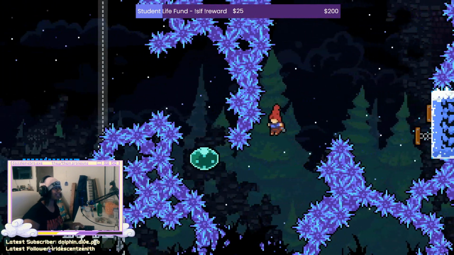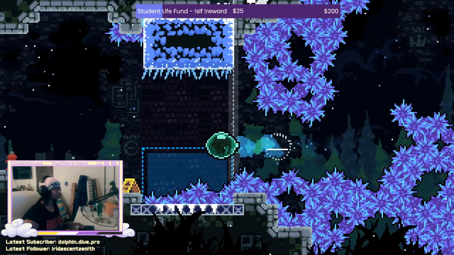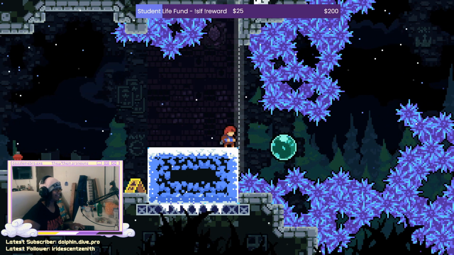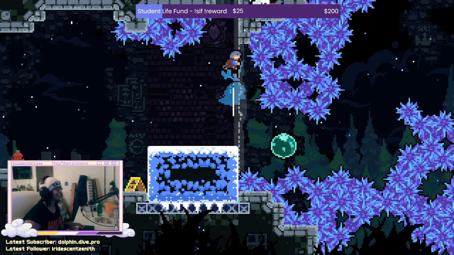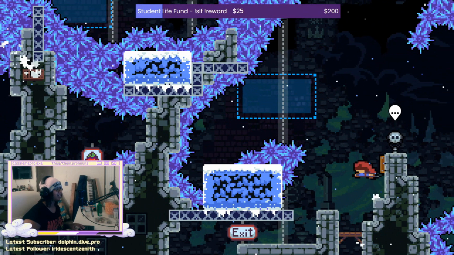Just fall naturally. And then we go up. Can I go up? Oh god, can I? Hang on. Nope, hang on. We can figure this out. I can figure this out. Oh, it's okay. I can just make it with the regular jump. Woo! Okay, cool. Strawberry time.